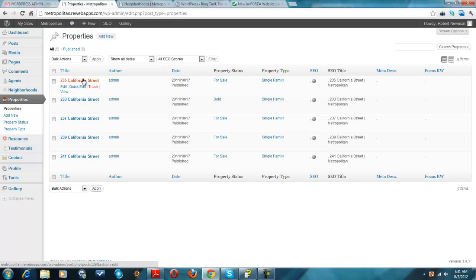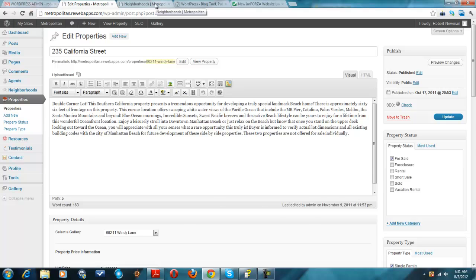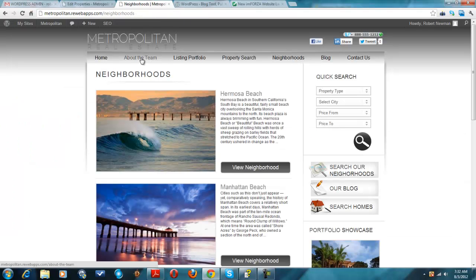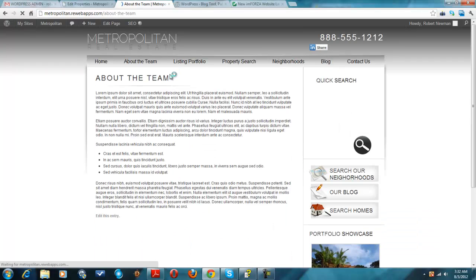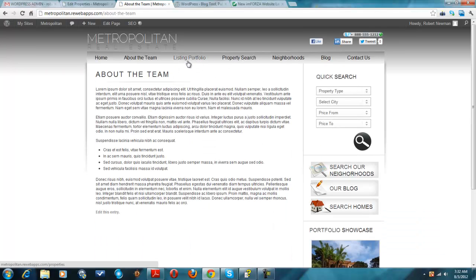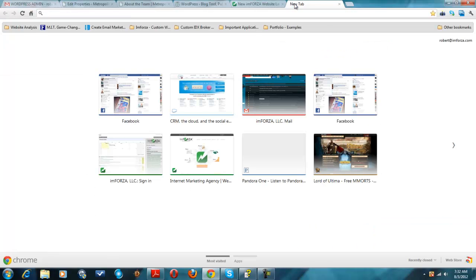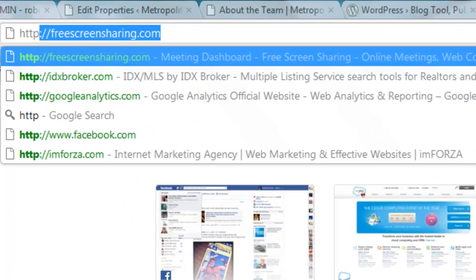So properties, again, it's pretty self-explanatory. These properties are not fed into the site through the IDX or the MLS. They actually reside on the website. If you're not in real estate, that's probably not going to make any sense to you. But you can also have your properties fed into the site.